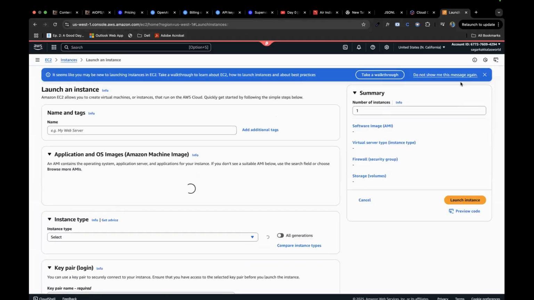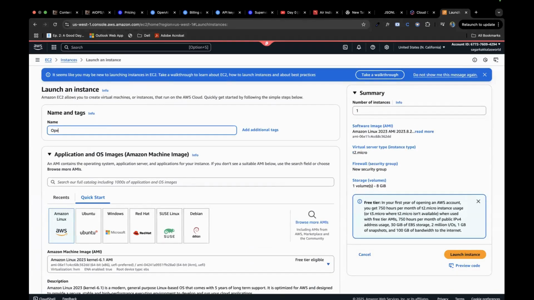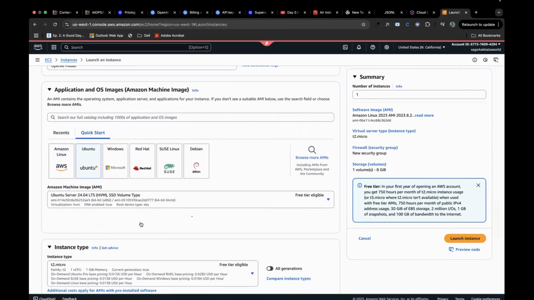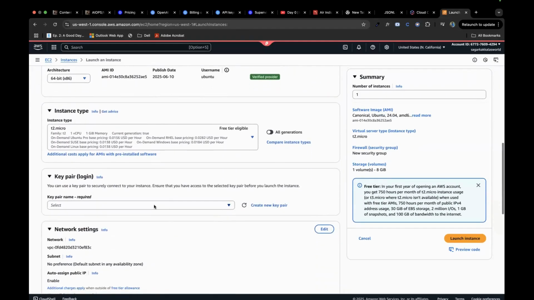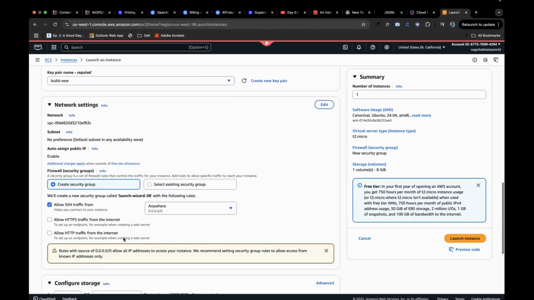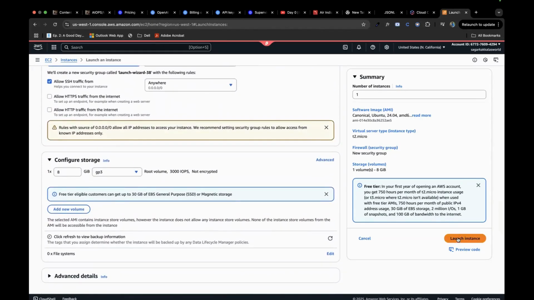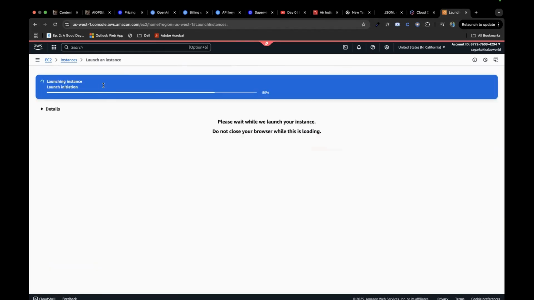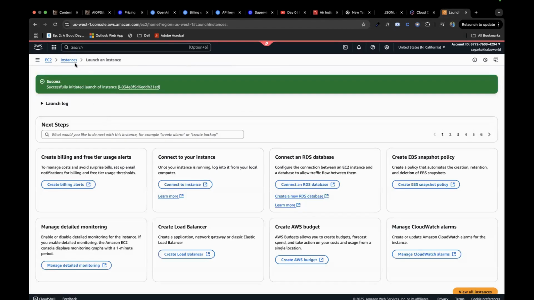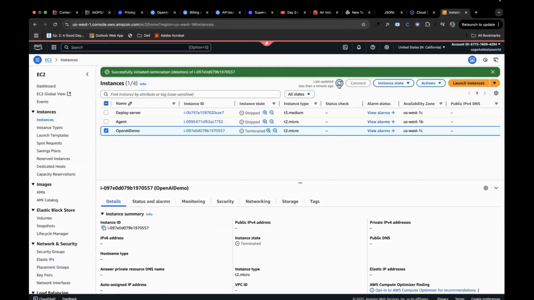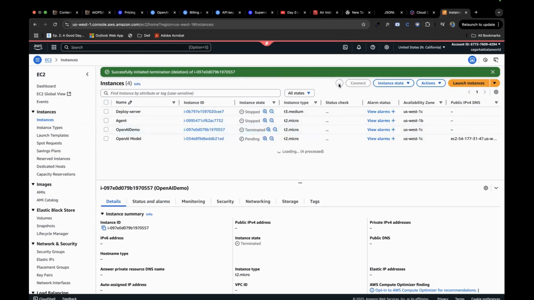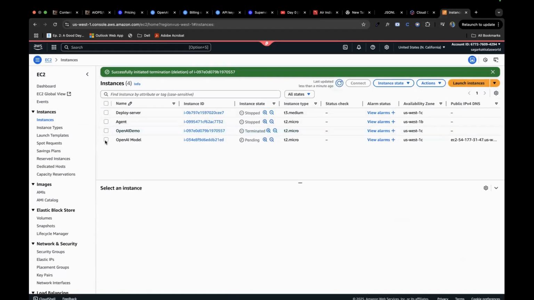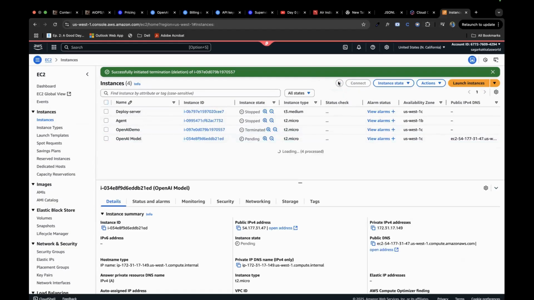I'm just leaving everything as default. So let's go. And if you are going for OpenAI or AI stuff, I would recommend learning at least a bit of Python, because whichever AI you go for, you have to touch Python for sure.